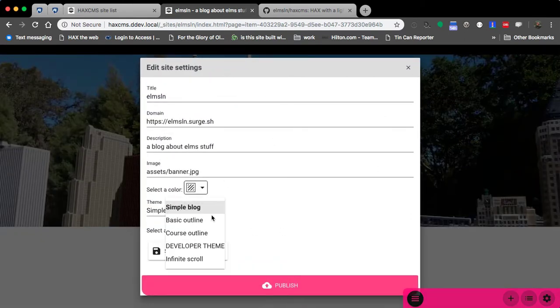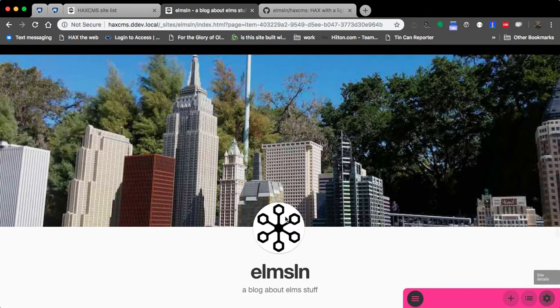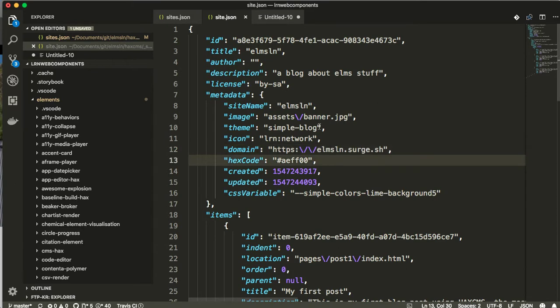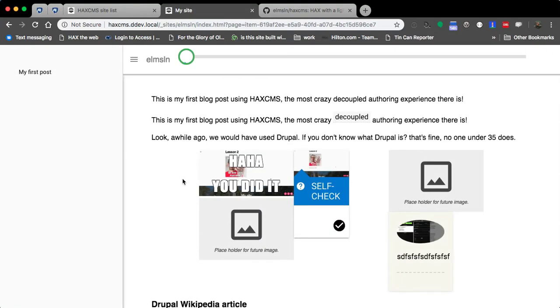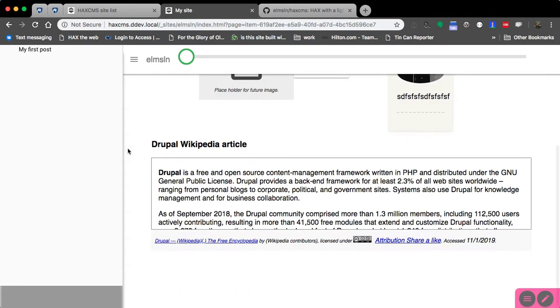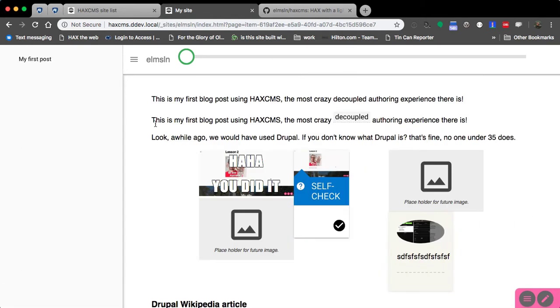If I wanted to manipulate this stuff even further and say turn this into a course outline, now imagine that button did the equivalent of what I'm going to do here, which is change this to an app book. Right? It's not that hard to conceive of how that could work. This is what we're talking about with decoupled. So here's that same information presented in a completely different UI, flow of information. But I still know how to edit stuff and add stuff. The state management issue in question isn't the theme's problem now. That's actually HAX CMS's problem.